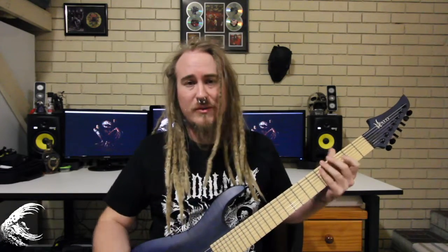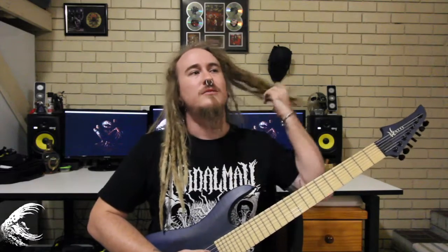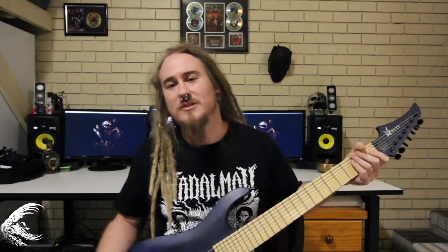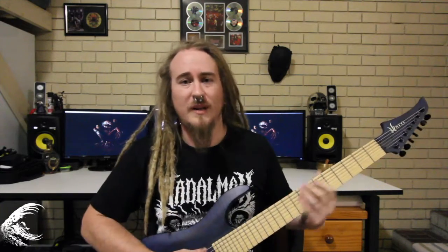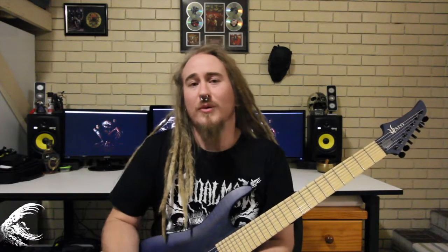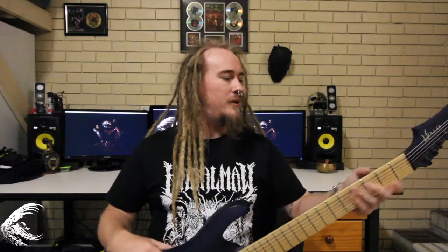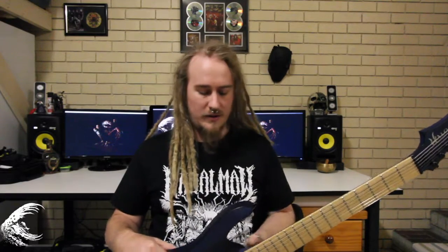Maple boards have never really been my thing, and I usually have a neck pickup. So apart from those things, I guess the guitar turned out alright. As you can see, I got a chance to play it and do a bit of recording with it. I've been around the guitar, I guess, since Adrian first got it as well. Seen it along the way since he got it. The issues with the electronics, with it earthing out. Small minor dent in there.